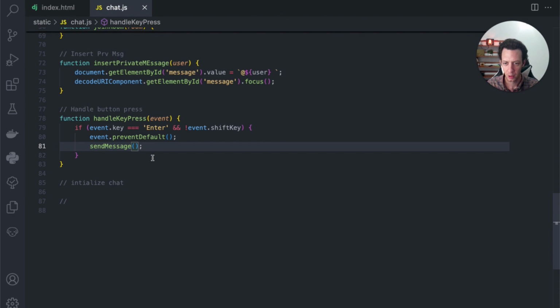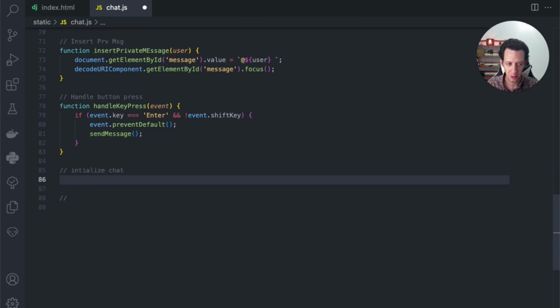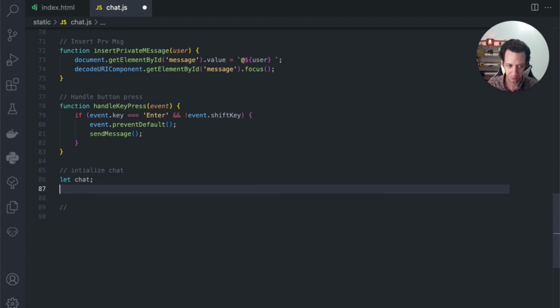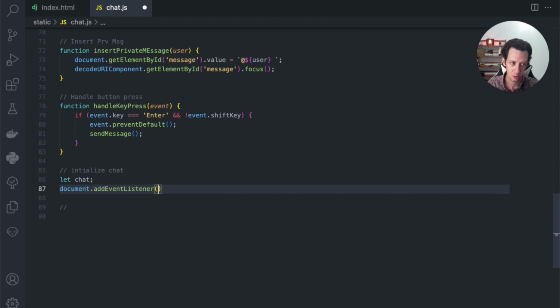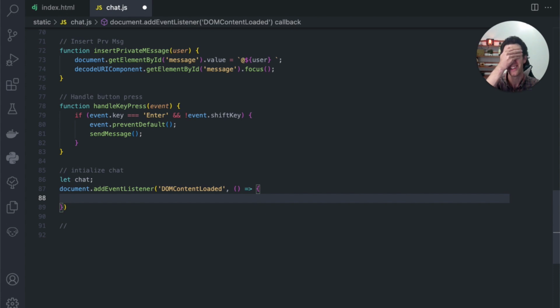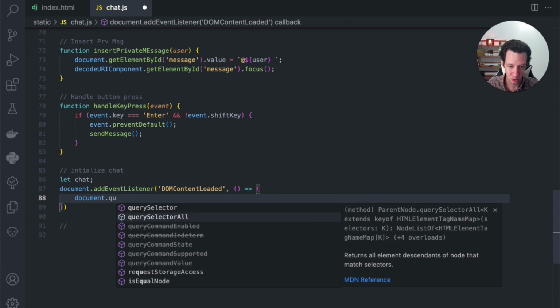Done. To initialize the chat, this should be the last thing I have to do. I guess we're about to find out real soon. I'm going to say let chat. I don't need a function. document.add event listener. We're going to add it to the DOM content that is loaded. Arrow function it. What do we want to do when the content is loaded? Document query selector all.